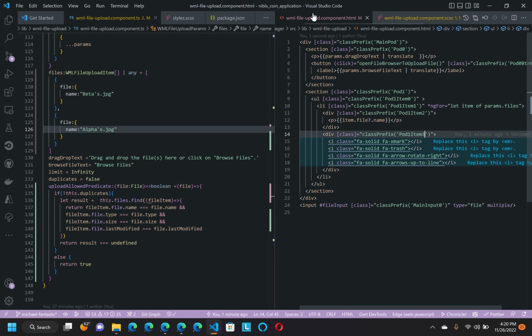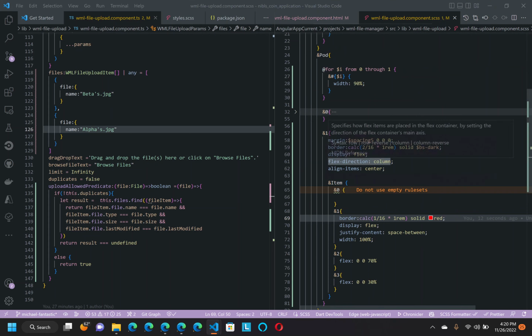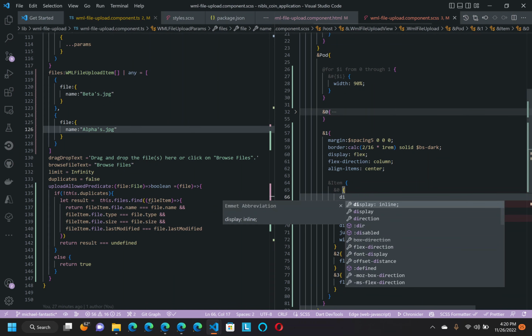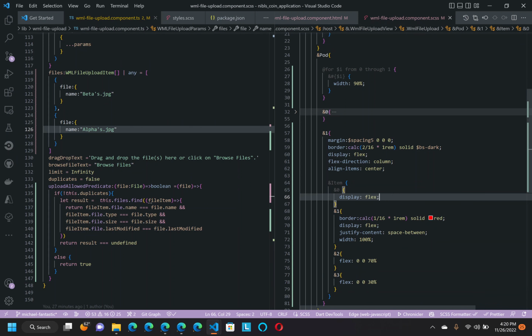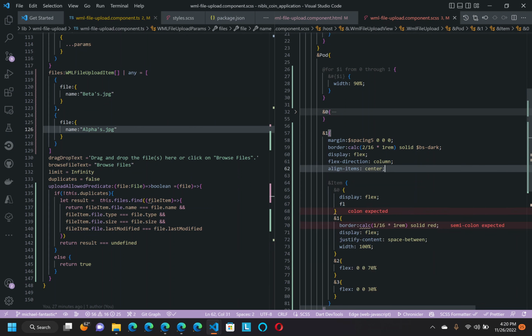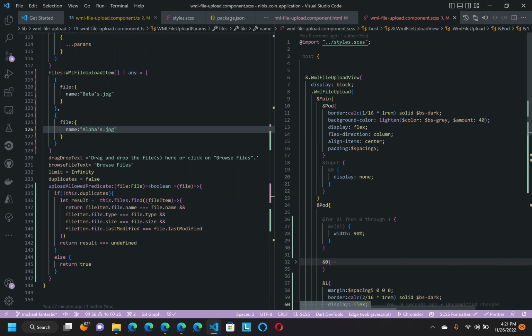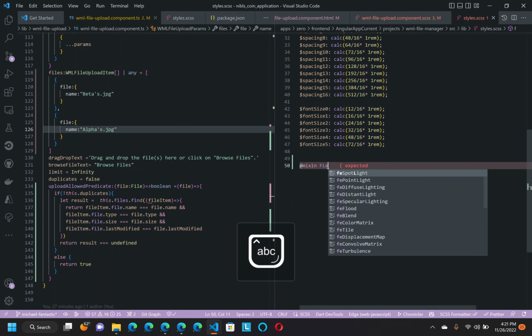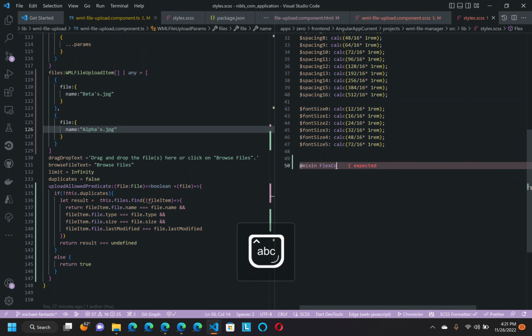So if I kind of understand what's going on here, let's see at pod 0, right? It displays. This really has no incentive to be the width of its parent. Like, it should have incentive, right? Alright, very well. If I say display flex, right, so I'm kind of using this flex column center. I'm using this so many times, I might as well make this a mixin. Mixin flex column center.